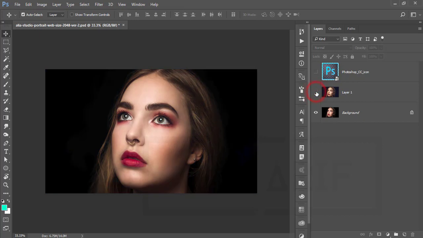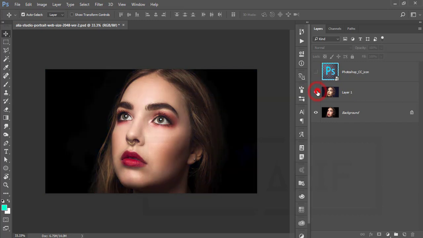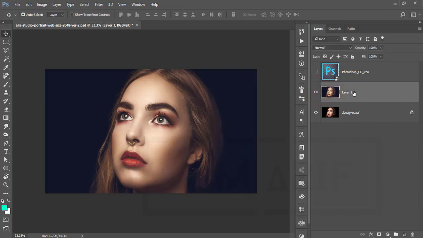Of indoor portrait photo editing. And I just made a preset for you guys, and I'll give you that preset download link in my video description. So I just did this editing in the shortest way and made a preset, and I'll discuss that preset, what I have done over there. And let's start the tutorial.